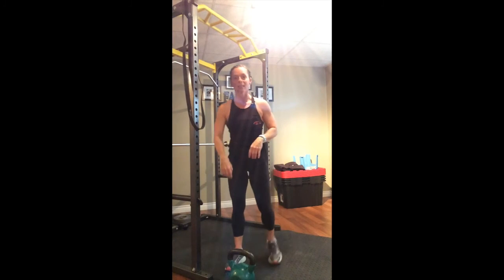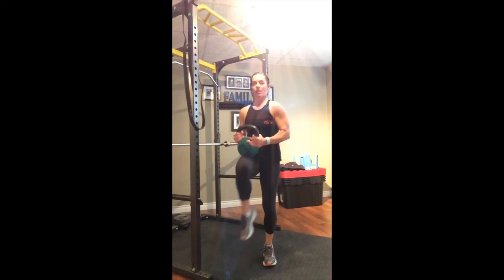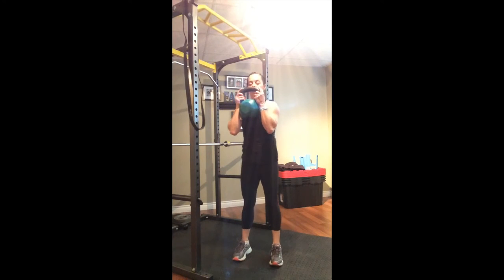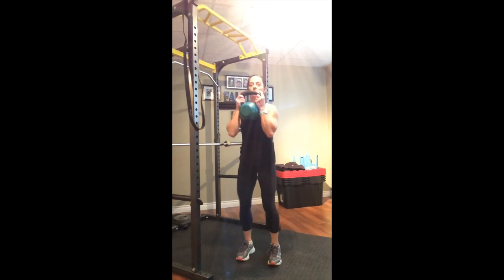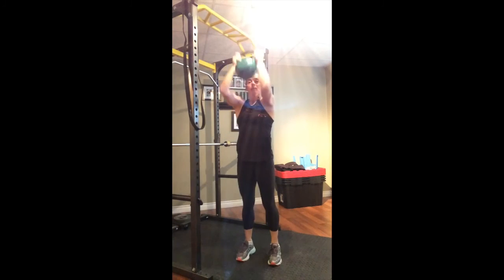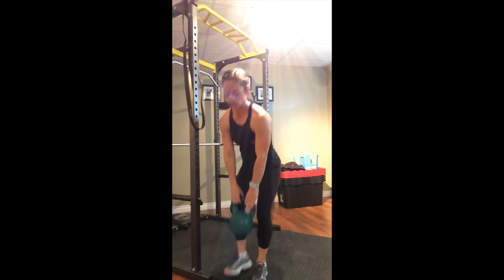Getting ready for that last set of push press. Grabbing onto your weight, bringing it to shoulder height. Feet are about hip width apart. Coming down to that little dip, getting ready as if you're going to explode into a jump. Overhead for 1, down, 2, down, 3, down, 4, last one, 5. Good. Releasing that to the floor.